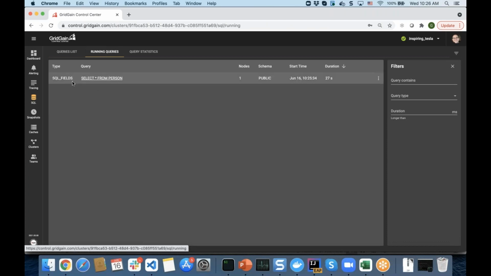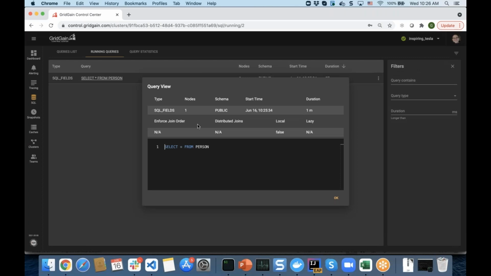So we can see the query is still running. It's in my running queries tab. The running queries tab gives us a view of all of the queries that are currently executing against the cluster. These don't have to be queries that have been started in Control Center. These could be any queries. So, if you have queries that are running automatically as part of your application logic, they will also show up here in this view. So it's a very good way to understand what SQL is actually running against the cluster at any given time. And so it gives you some information about the query that was executed.